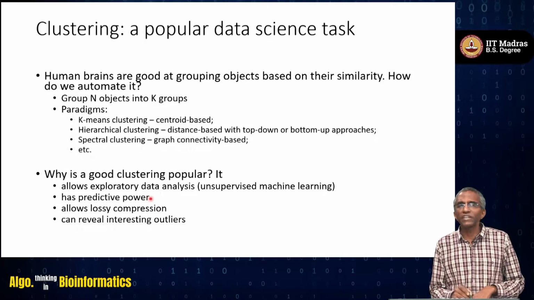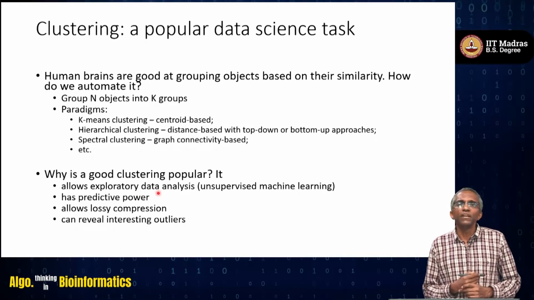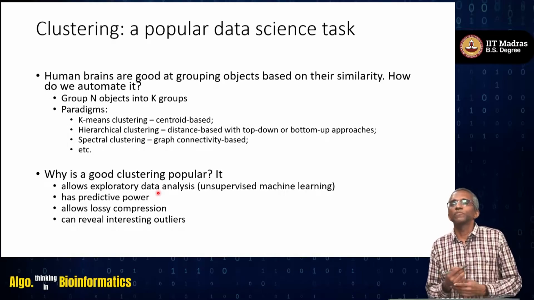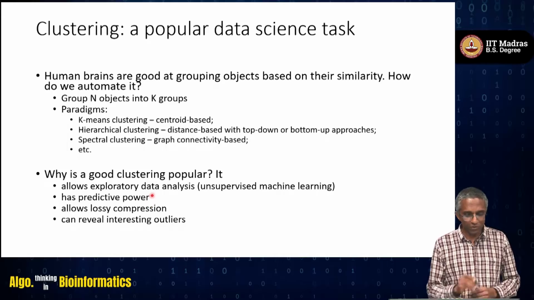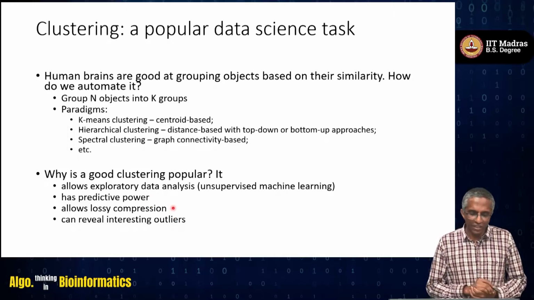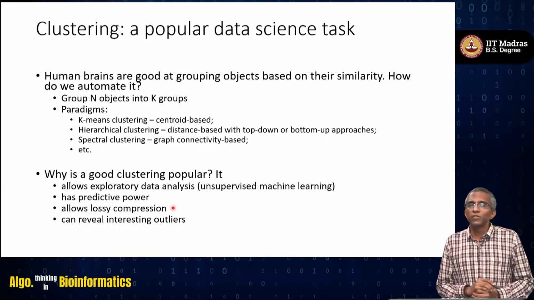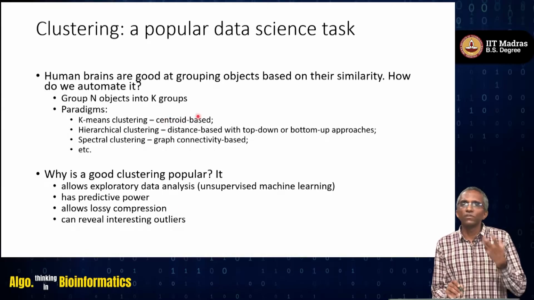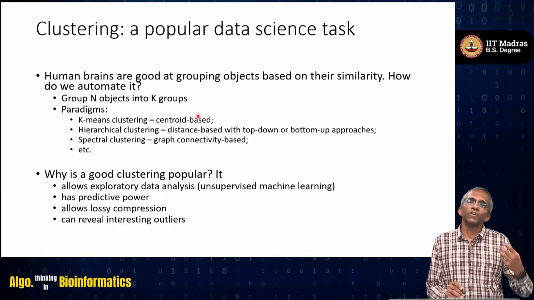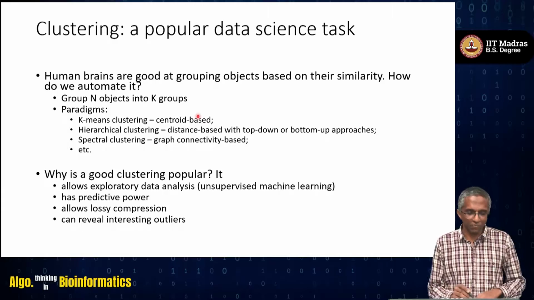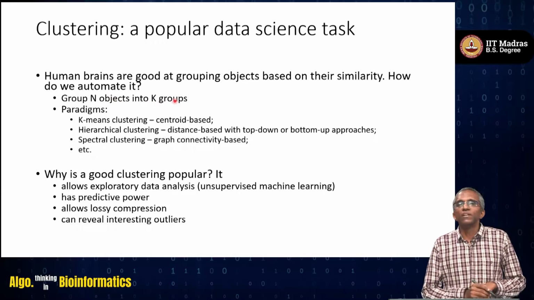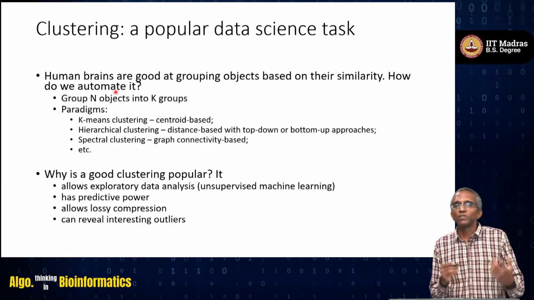And so, you can also predict for a new patient sample that comes in, based on the expression of genes in this new patient, which subtype of cancer that patient has. So, it has predictive power, and then if you want to compress your data, you do not have to store all the data points, you can store only the centroids of each cluster. A centroid is a single data point that represents all the objects within a cluster. So, instead of storing n objects, you only store k objects, the k centers that are representative of the different groupings of these n objects into k groups.